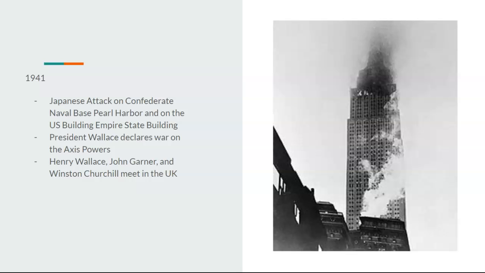And as you can see here, I have a picture that happened in real life, but it's much worse in this timeline. It's kind of similar to 9/11, where instead they don't rebuild it. We just don't have an Empire State Building anymore because of this. It's a very tragic day. You can give it whatever date you want, or you can just call it the day the Empire fell, or whatever. President Wallace declares war on the Axis powers over this, especially Japan.